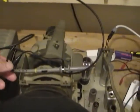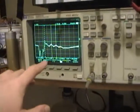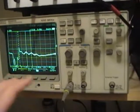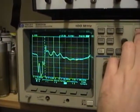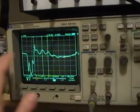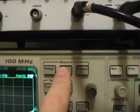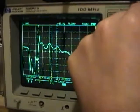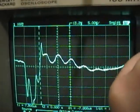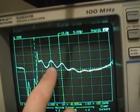So I have my scope probe just lying here on top of the yoke, which is enough for my scope to pick up a signal. And because I have this fancy scope here, I have storage capability, so every time I hit run, it'll just take a snapshot. Once I got this snapshot, I can put it in the measurement mode in time and use cursors, which are these lines here I can move around. So I can figure out the frequency of this ringing, which is what we're trying to get rid of.